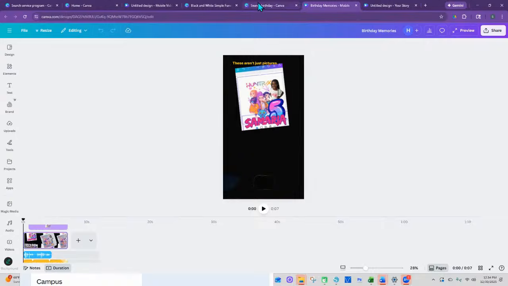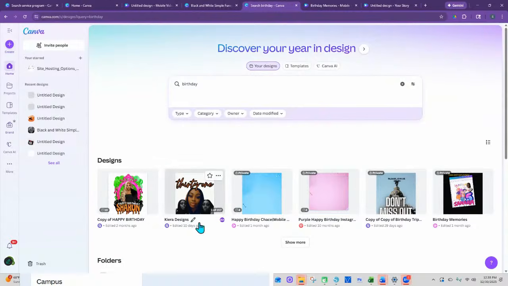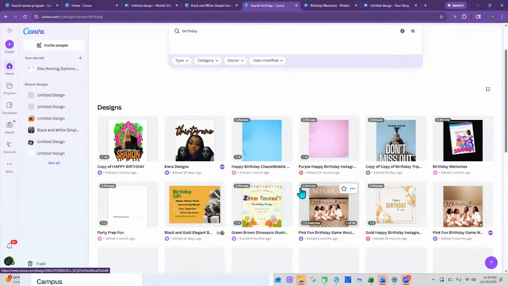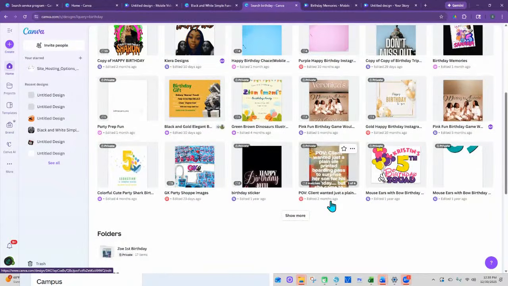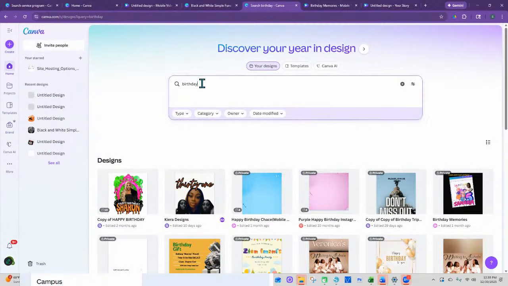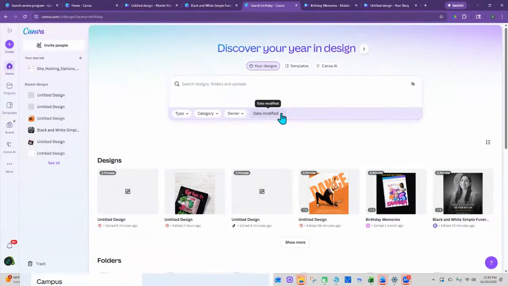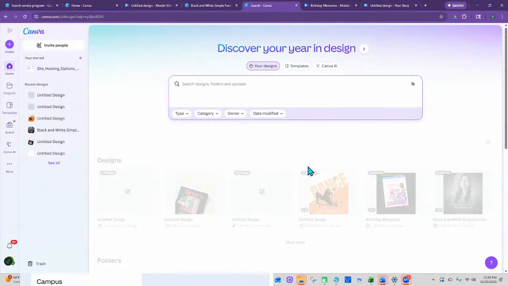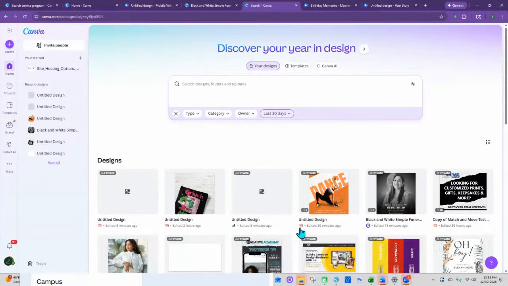Let me see if it has the other one, because there were two. I don't remember. Okay, so this was a month ago, right? Let me see. We go show more. All right, it's not there. So what I'm going to do is date modified, and I want it to be last 30 days, which I still have a lot of stuff here.